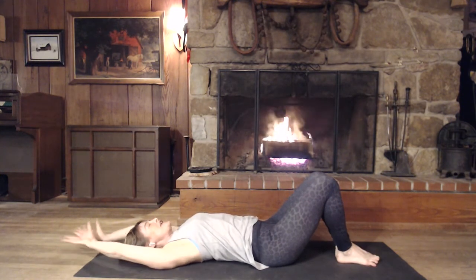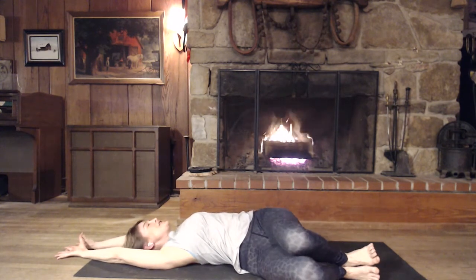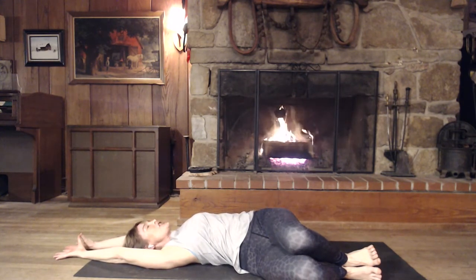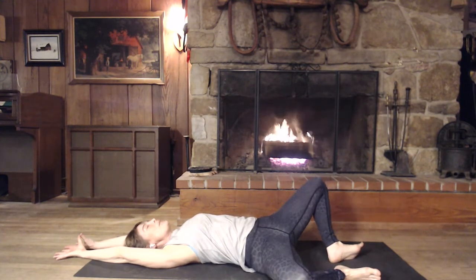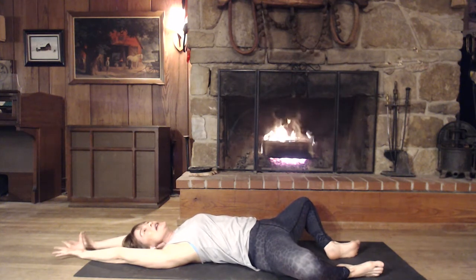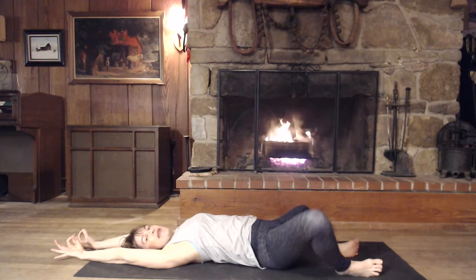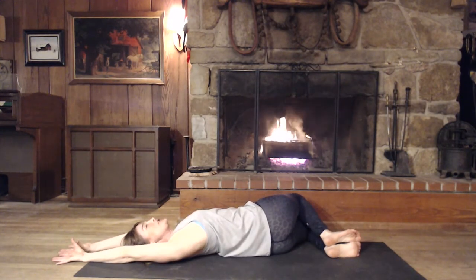Follow along with me. You're going to keep your arms up over your head, and I want you to take both of your knees over to your side so that your knees are basically on top of each other. Starting with your top leg, you're going to open up, placing your foot on the floor until your flexibility is naturally balanced here. And that second leg is going to follow over and you're going to topple to the other side in a spinal twist.